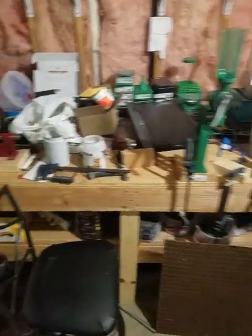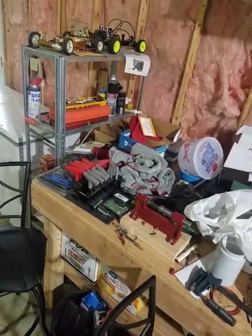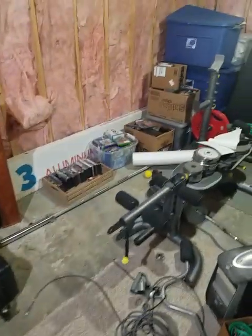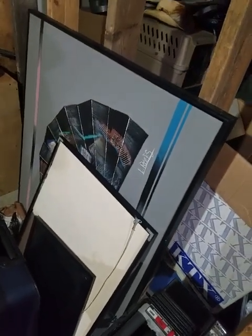I'm almost done showing off the house. Before I go I want to show what the floors look like — without the carpet on them. I need to hurry up though because my phone is almost dead at 15%, so I have to really hurry up now. It's alright though — I'm almost done.